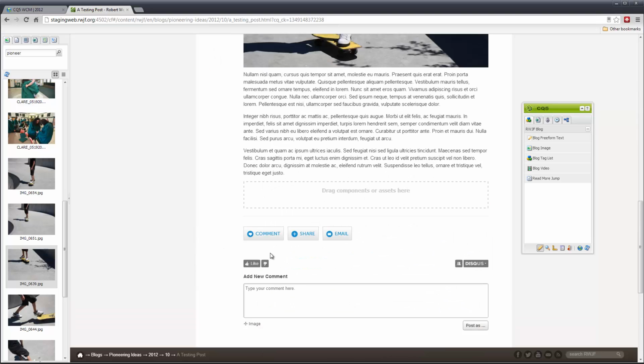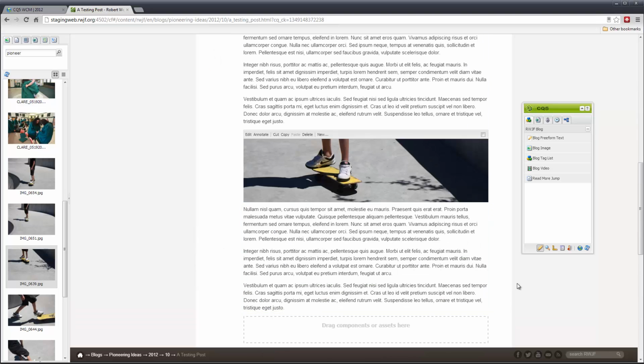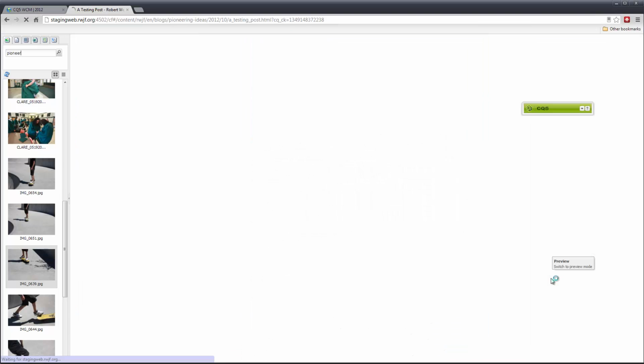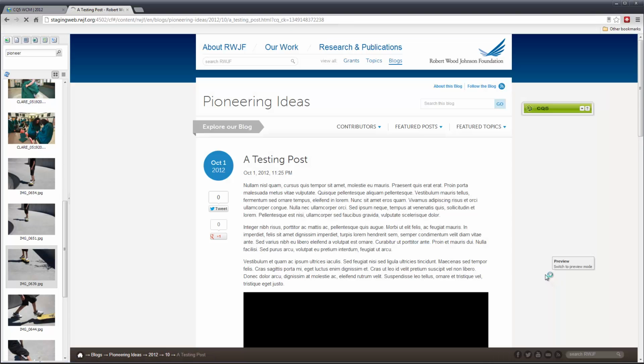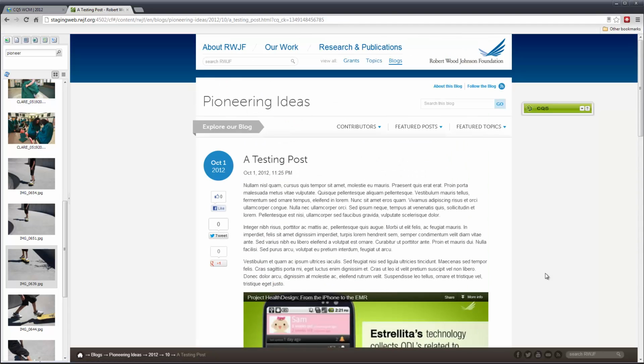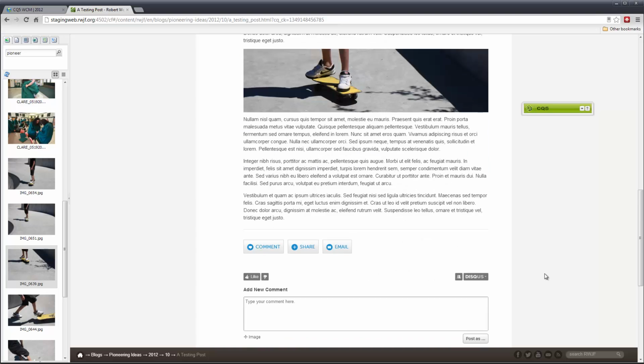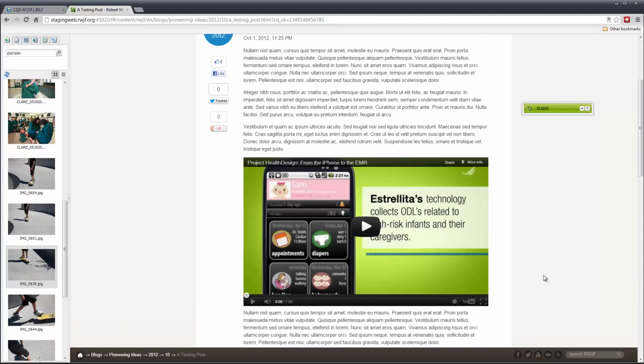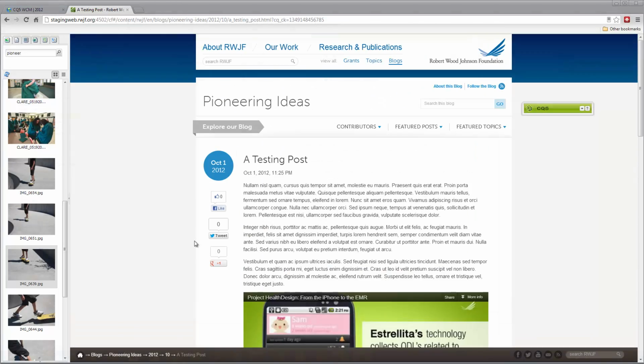I'm going to add one more block of text beneath this. Press OK. And there we go. It's starting to look like a blog post. Press Preview. And here's what my post would look like in the full text body. From here, it's just a matter of setting some post metadata, like an author, and publishing the post.